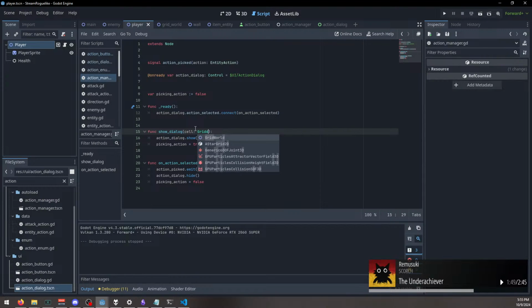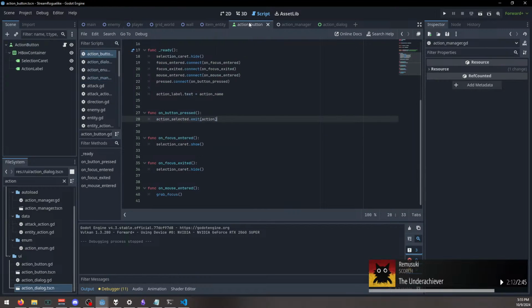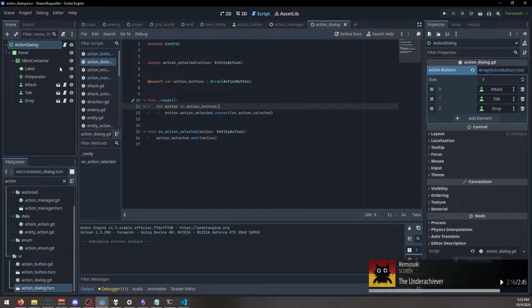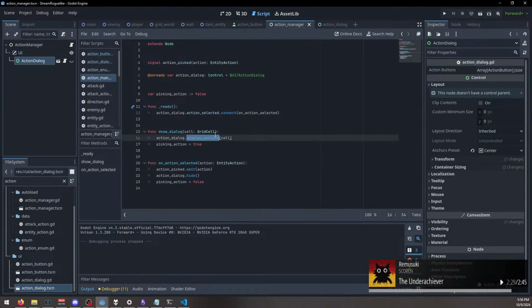We can pass in the grid cell, and we can defer that to the menu to be able to tell what can be shown. What did I call it? Display actions.